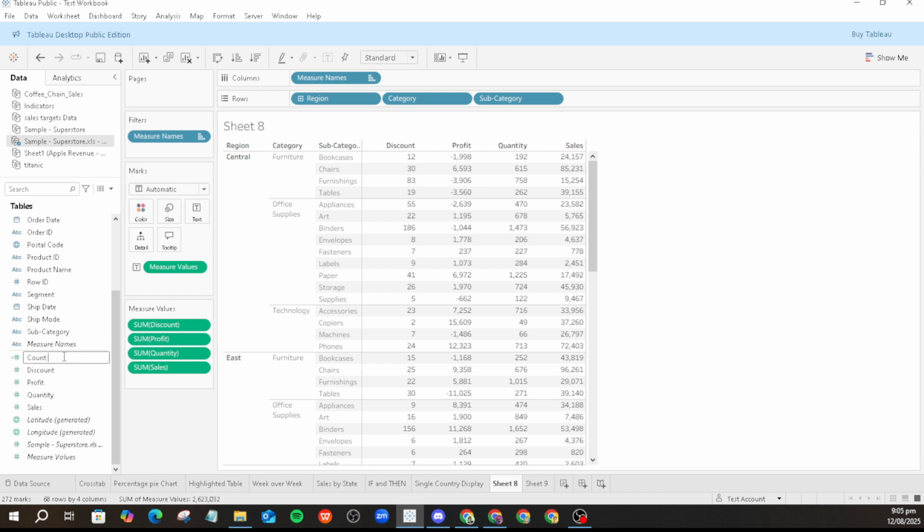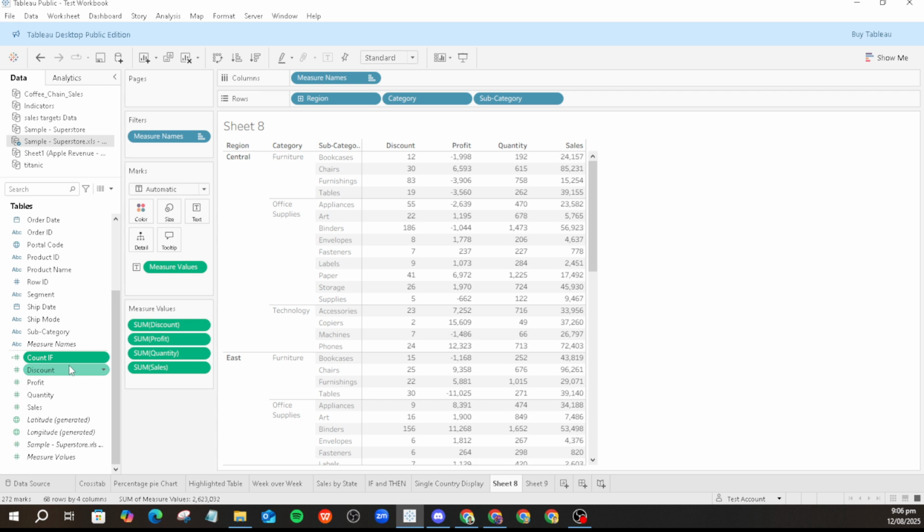For those who love keyboard shortcuts, here's a quicker way to rename your fields. Go back to your data pane and select the field you want to update. Now instead of right-clicking, press the F2 key on your keyboard. Again, type in the new name, make sure it's exactly the way you want it, and hit Enter. This is a fantastic tip if you're renaming multiple fields, as it speeds up the process significantly.